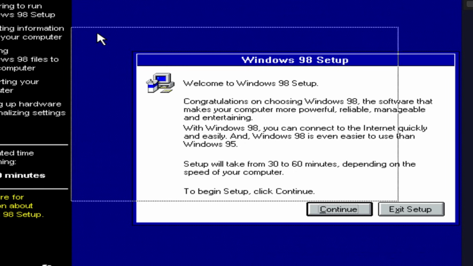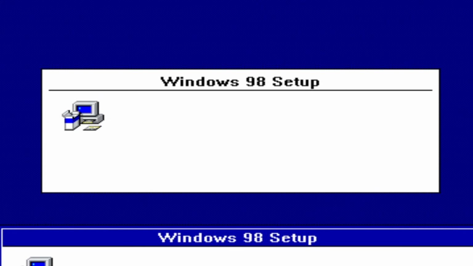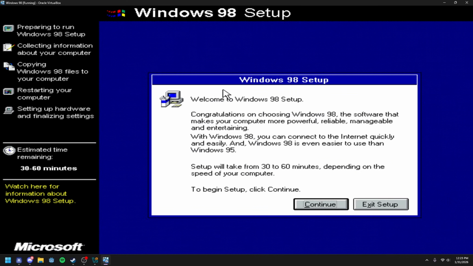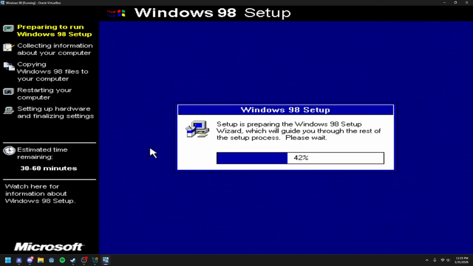Ooh, I can drag the window. So it's like a wallpaper. What is this? Why is there a box behind the setup window? I have zero clue. I don't know. There we go. Now you guys should be able to see a little bit better. My bad. So we are going to continue. It's very hard to control this mouse cursor.